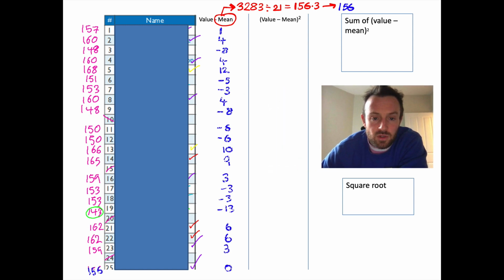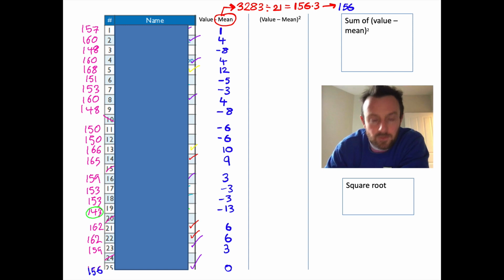So that column should work out about like this. Next thing you've got to do is pause the video once I've finished, and you have to square each one of these values. And what you're doing really is just getting rid of the sign, because if you square either a negative or a positive number, it's going to get rid of the minus sign and make all the values positive. So go ahead and do that. Square all the values and fill in the next column.